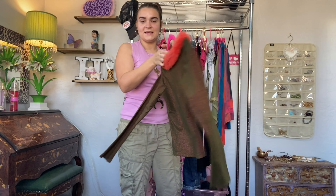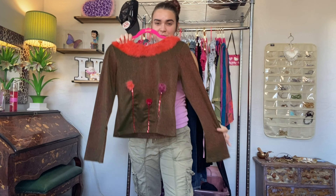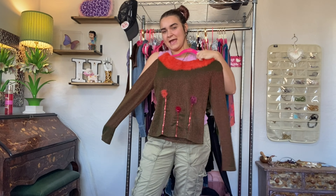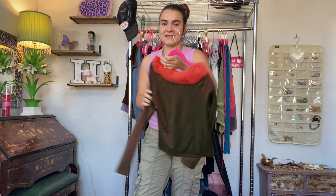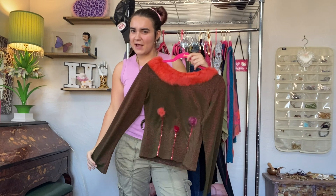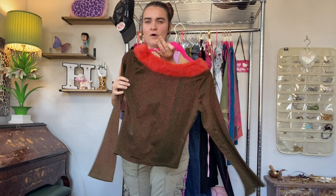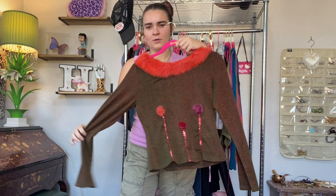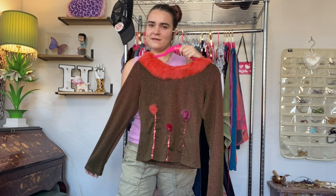This next piece is a vintage top from a French brand and I actually bought this from Threads Obsessed, Melissa Taddy, and I am very very obsessed with this top because I think it's just absolutely fun and wild and artsy and that's like so me. But how should I style this you guys? Because I haven't worn it out and I think that's because I don't know how to style her and I don't necessarily know where to wear it to. Probably something fun.